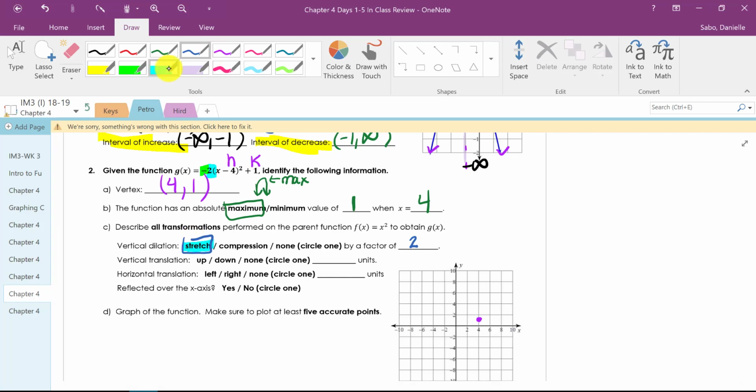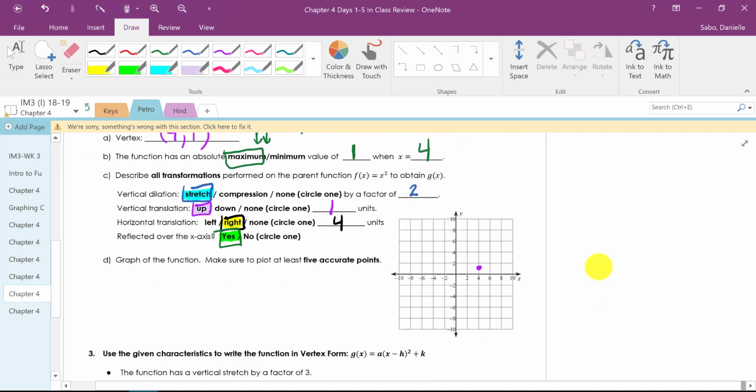Vertical translation, which just means up or down. And if you take a look here in purple, we're moving up 1. So we're going to go up 1. Horizontal translation is just that x-axis or left-right. And that's going to be this yellow here. And it looks like we are going to be moving right. And that makes sense because when you look at your vertex for 1, you'd be going right 4. So 4 units. And is it reflecting over the x-axis? It is because of what's in green. The negative right next to the equal sign means that we're reflecting over the x-axis, which means we're concave down.